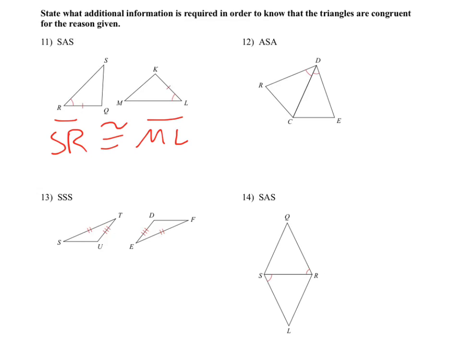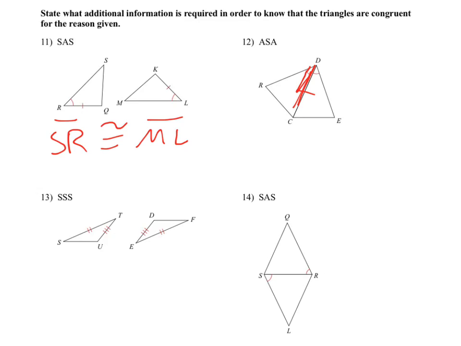And we switch over to 12. You can add a congruence mark in the middle because of the reflexive property. And now you want to get angle, side, angle. So if you look at just this top one here, the left one, I have an angle and then a side. If I want angle, side, angle, I need another angle.